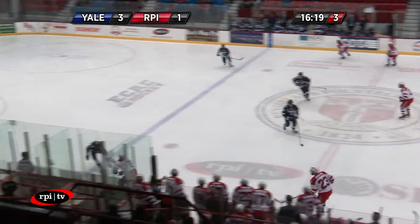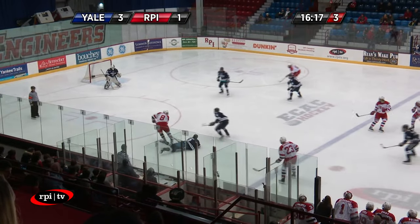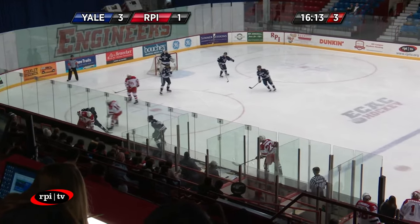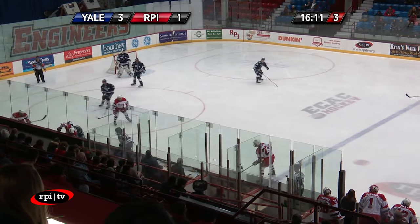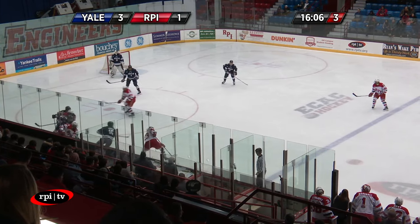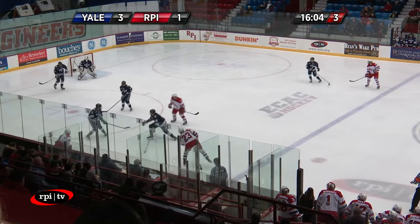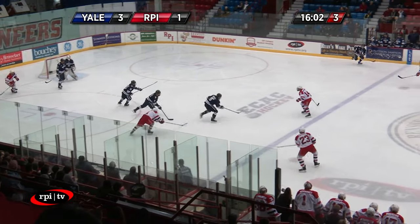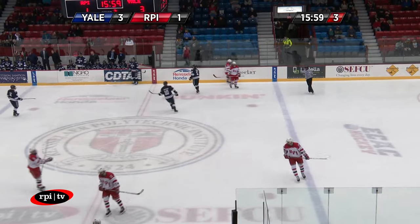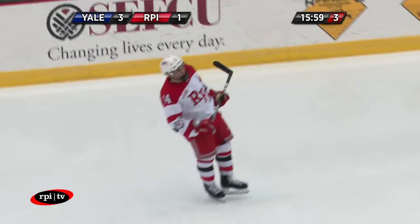Sophomore from Howell, New Jersey. Makes a move at center. Tipped into the zone by Gornal. Gornal trying to pick it up on the other side. And eventually he's pried away from him. Picked up by Lempinen. Lempinen trying to get it up the wall for Dubinsky. Can't do so. He's tied up by a pair of Bulldogs. And it finally comes free to Johnson. Twisting and turning. Fires a shot right into his man. As it was D'Orsi, and this will go out of play. 15:59 to go in the third period.